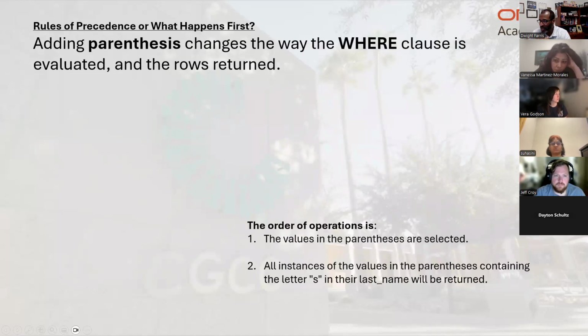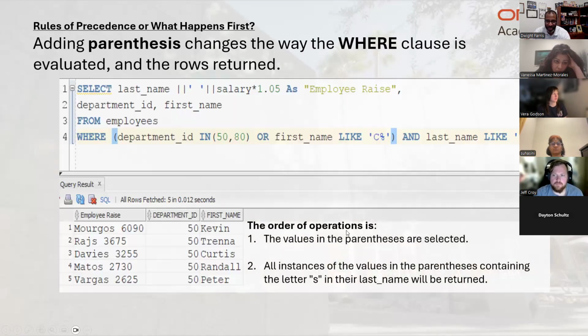All right. So as Vera pointed out, you can actually add parentheses to help yourself understand, because if you add parentheses, those values are isolated that way. If you take a look at this, what I did here was add the parentheses around the OR statement. So that's evaluated first.